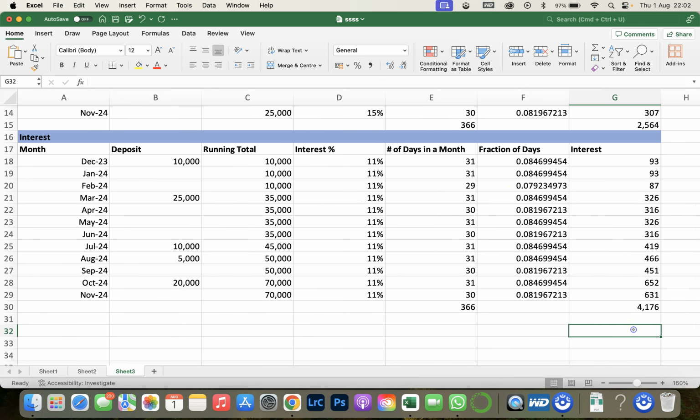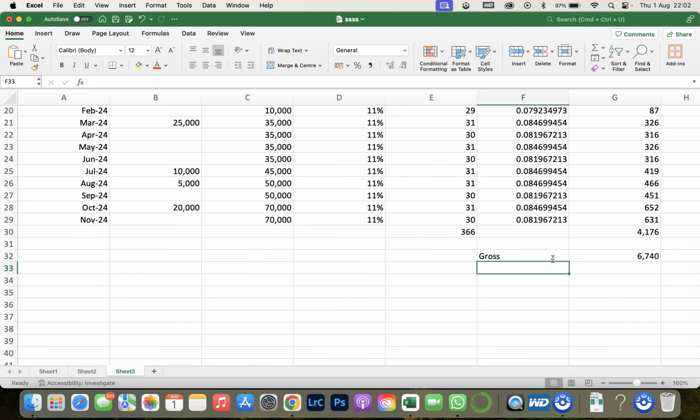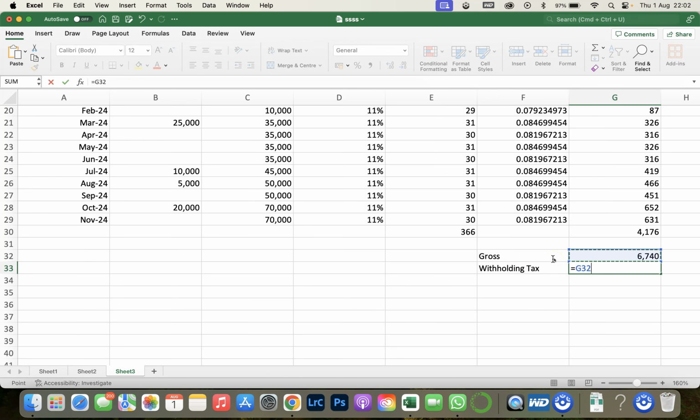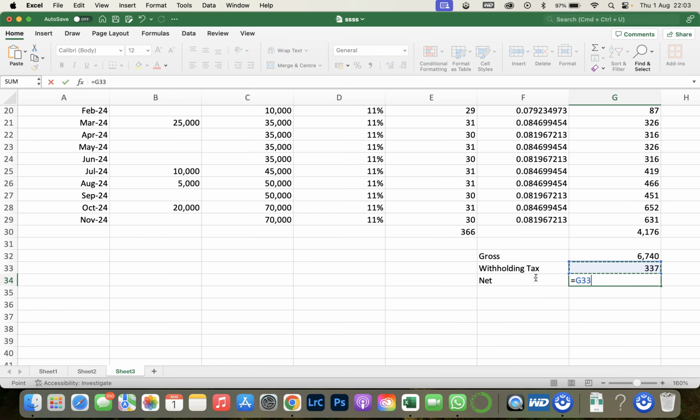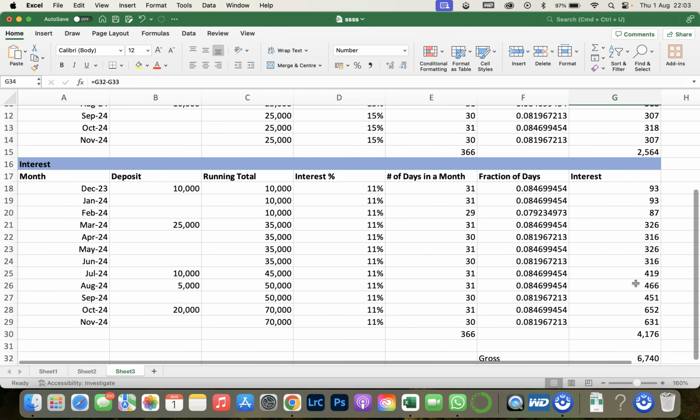As at the end of the year, what the SACCO will do is give you this amount plus this, so plus this. This is what they will compute as your gross, and then they will do withholding tax, which is calculated at 5%. So we have this multiplied by 0.05. Okay, that's 5%, and I can format print here, and then now your net will be equal to this amount minus this amount, and that's what you'll get in your dividends that will be credited.